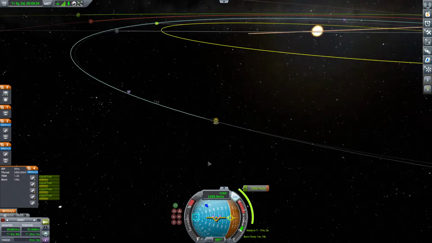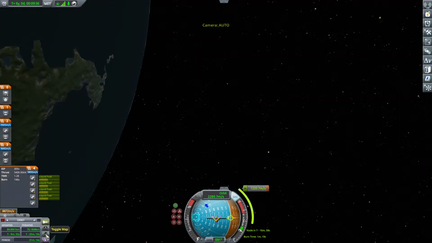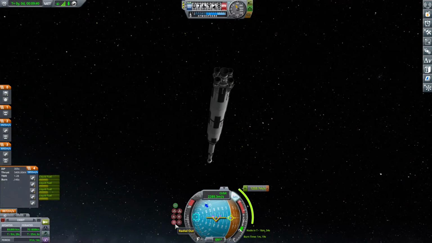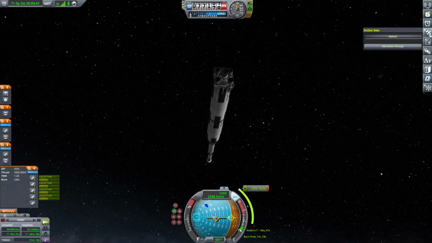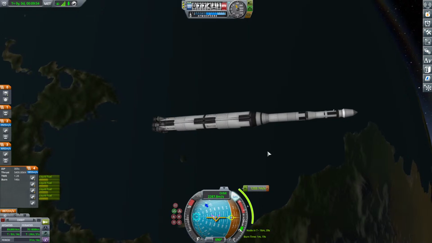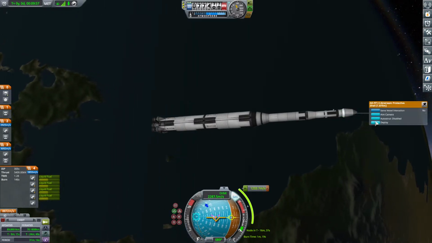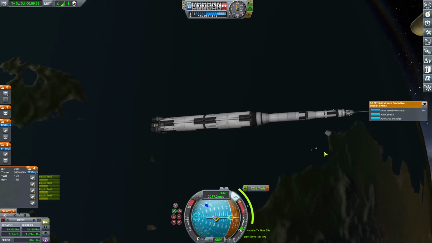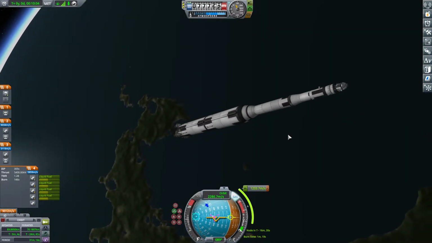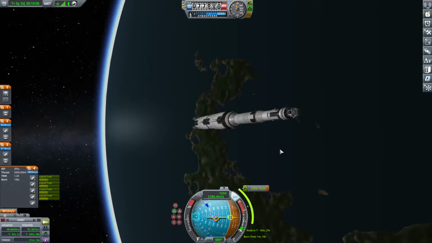Let's go ahead and do that. So let's get to our prograde marker. And let's hit... Oh, solar panels are inside the thing. Well, let's deploy that. And then we can hit number 1, which will bring out my solar panels.